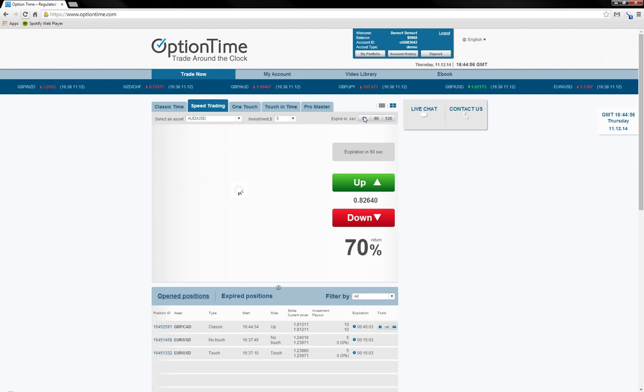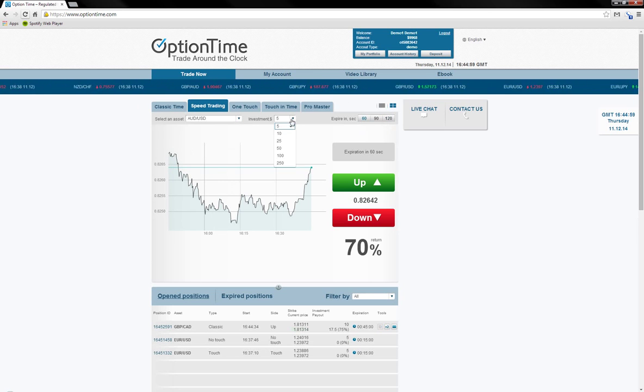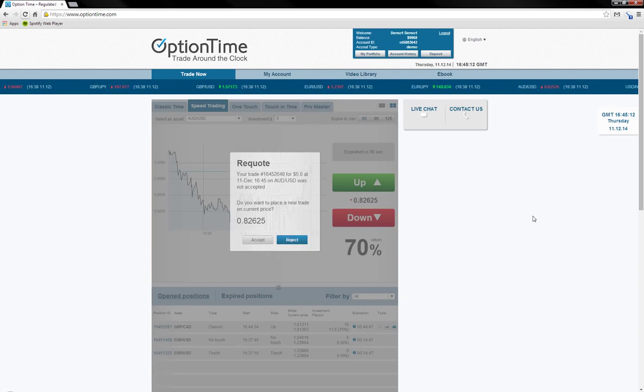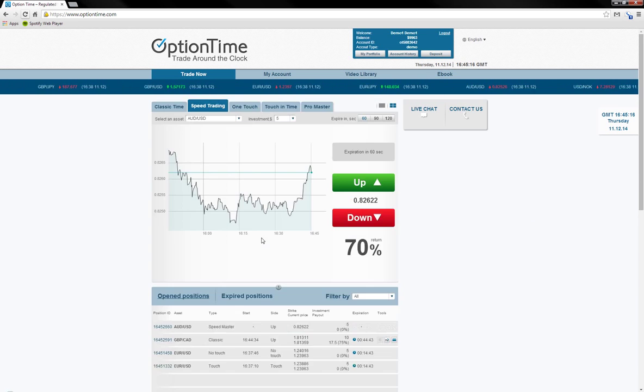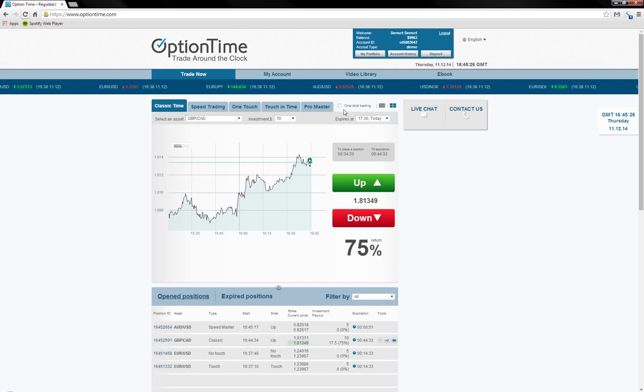Okay, so classic time, basically, here's your expiries. Right now it is, what time? It's 1644 their time. So they offer 1700, 1730, 1800, 1900. So that's more of a long-term trade. If you're into long-term trading, that's kind of nice. They have right here, and this is something that please don't forget about, one-click trading. I'm going to show that in a second. Right now, one-click trading isn't on.